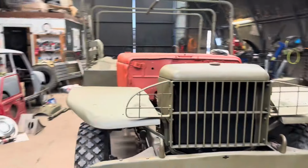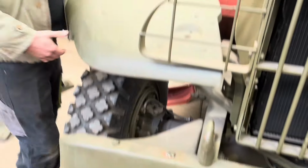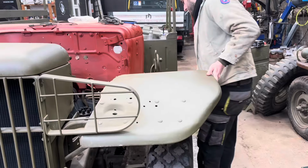So that is it. That is the Dodge weapons carrier. That's the state she's in at the moment. So we're going to start off by taking all the body panels off and stripping it down so we can see what we need to do.